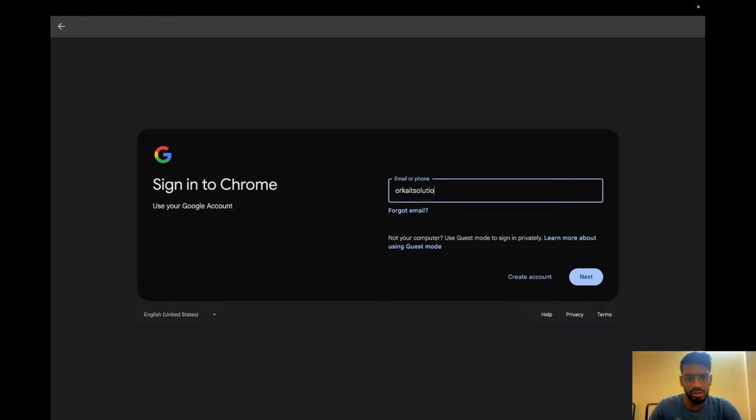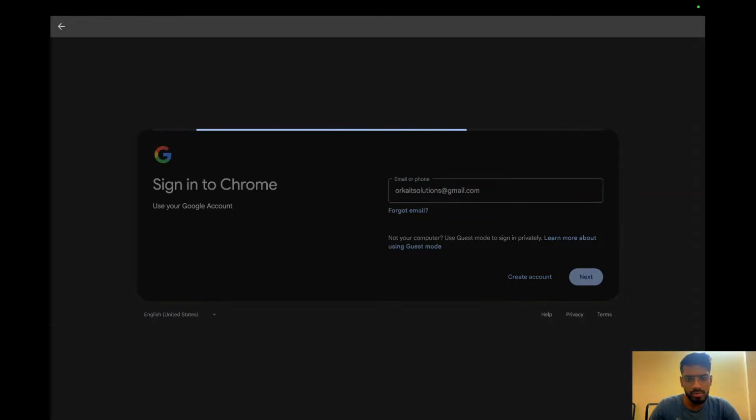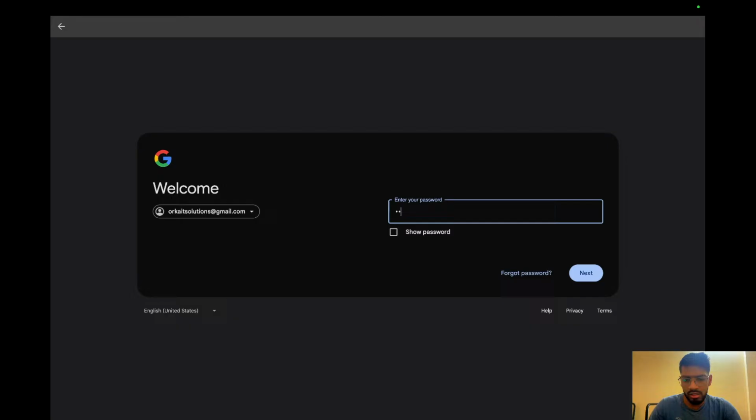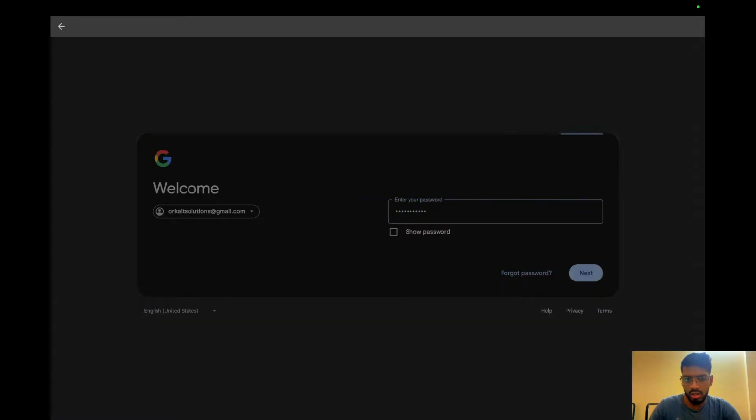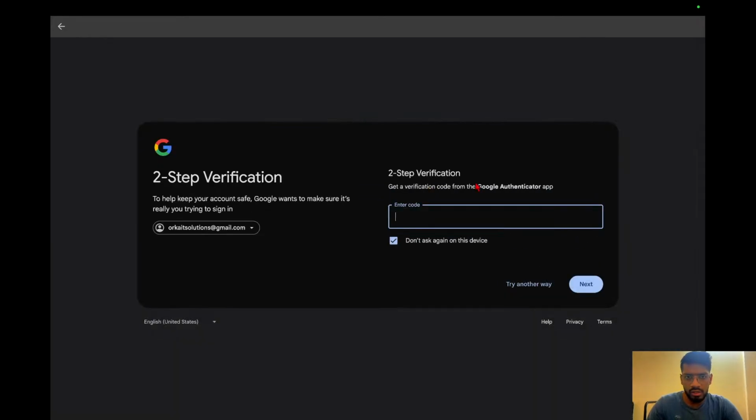Kite solutions at gmail.com. Yeah, there is a TOTP, of course. Let me add back TOTP auth. So you can't even hack it out even if you want to.